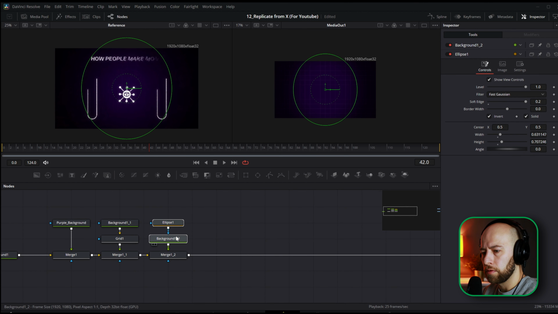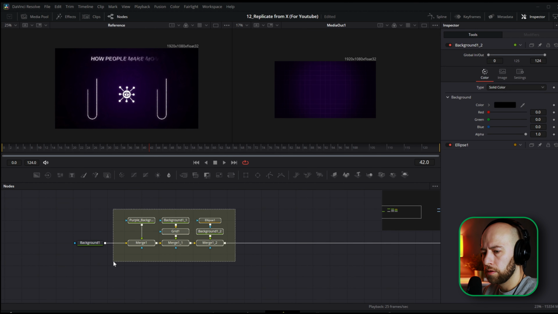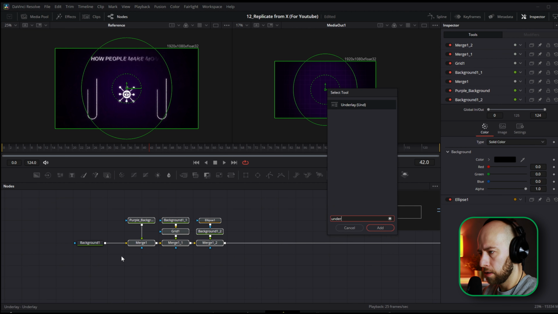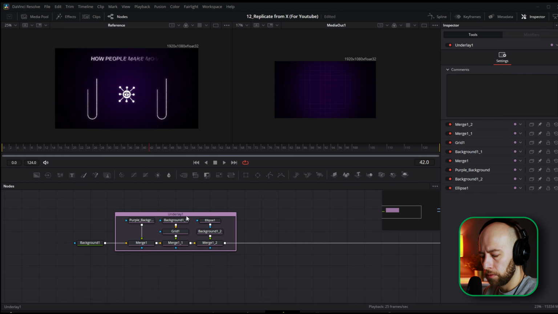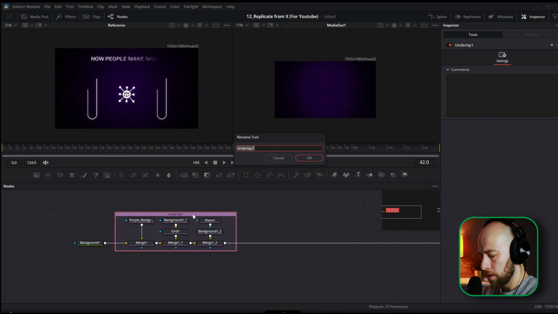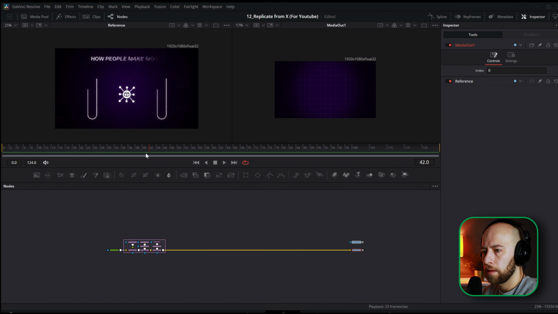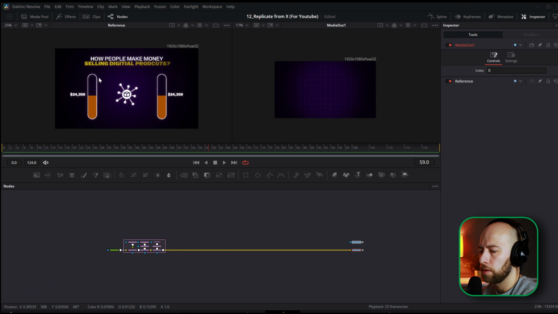So now when we've got the background, we go into tidy up. So I do underlay, change the color to purple, hold Alt, and then name this background. Okay, let's move on.